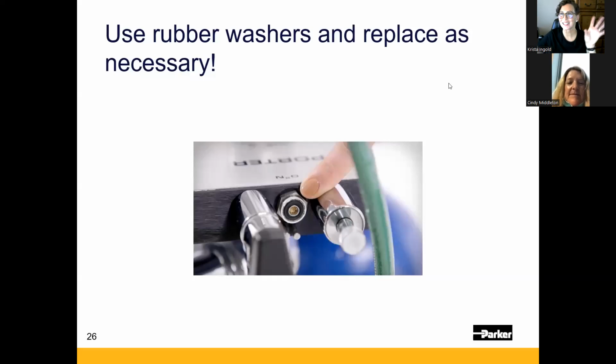Perfect. All right. So as I was saying, the washer here, they're the only kind of washers you can use. You always want to look, and you can take it off if you want and look at it, but you always want to look at the washer if you're changing the cylinder. Make sure the rubber's not ripped or torn. Make sure it's not all puffed up over that center hole that it's on. This is what's going to create the tight seal between your connections.